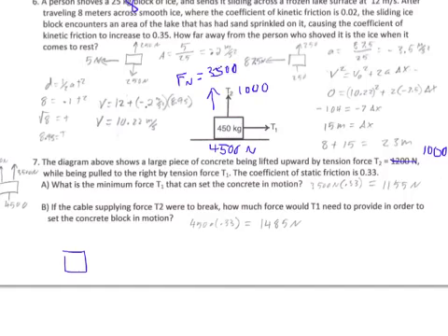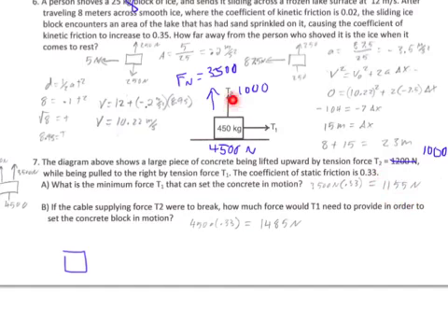And remember, it's the normal force, not the gravitational force, that determines the amount of friction involved. So I'm going to say 3,500 newtons times the coefficient of friction gives me 1155 newtons of friction force that must be overcome. So if I pull on this one with 1155 newtons, it will start to slide. Now if the cable breaks, what happens? Well, now I no longer have 1,000 newtons of tension force, so my normal force, instead of being 3,500, is now equal to the weight, which is 4,500. 4,500 times 0.33 will increase to 1,485 newtons, which is a bit larger than what it was when I applied the tension to it.